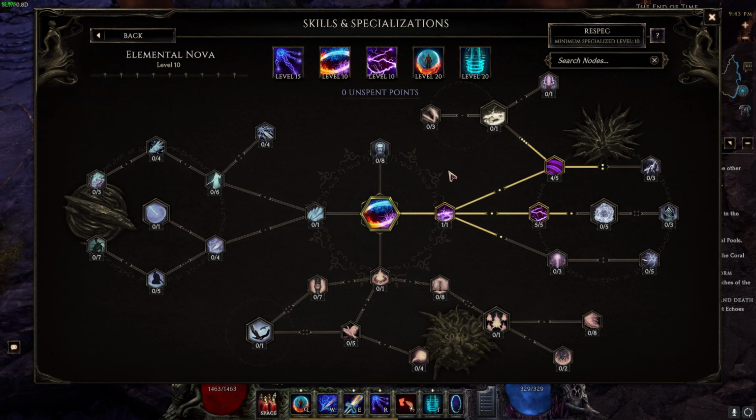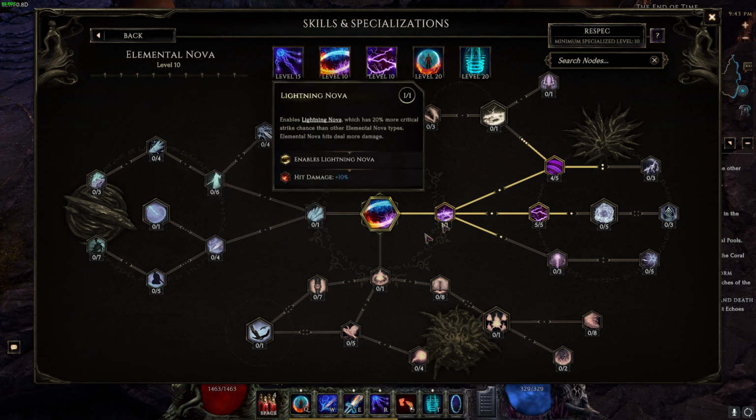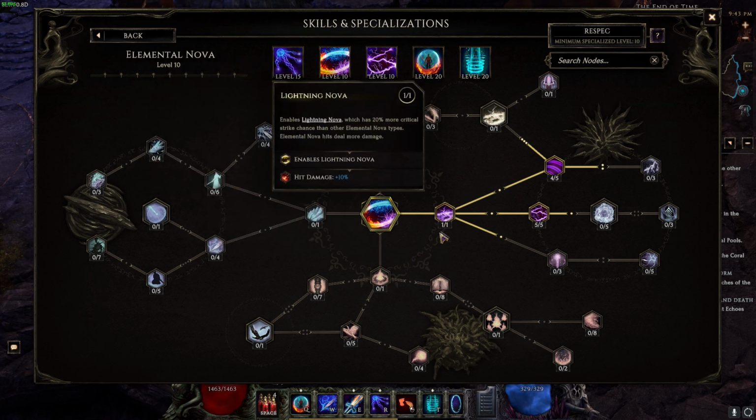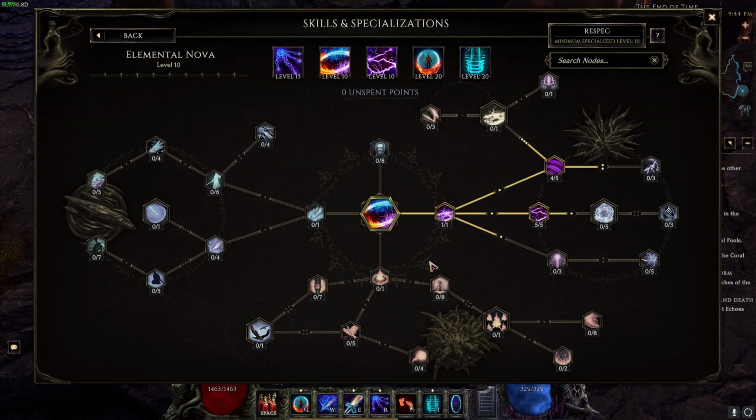Coming in at number 3, we have Elemental Nova. Now, Elemental Nova has so many things going for it. One, it lets you control the element, which is awesome. You can choose between all 3 elements. You can play it as fire, you can play it as lightning, you can play it as ice, you can play it as a mixture of the two. You can play it as only ice fire, lightning, only lightning ice, or you can play it with all 3. You have full control over how you want to play it.